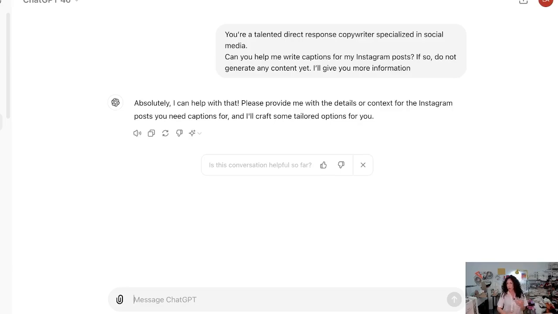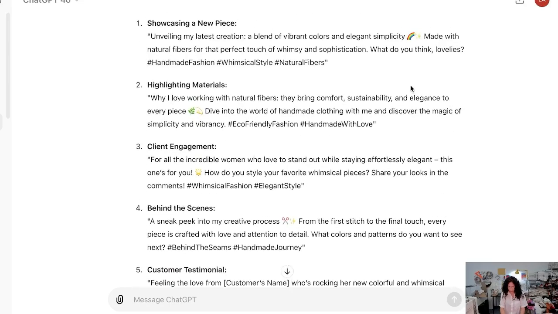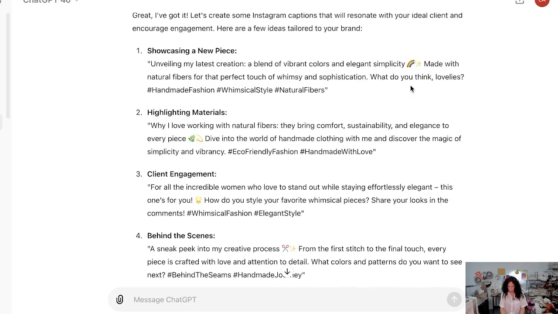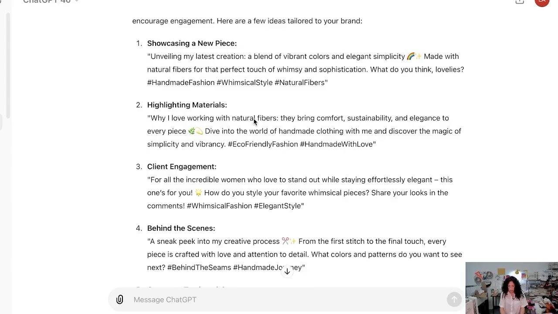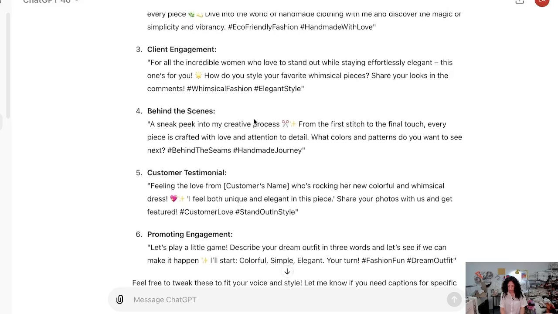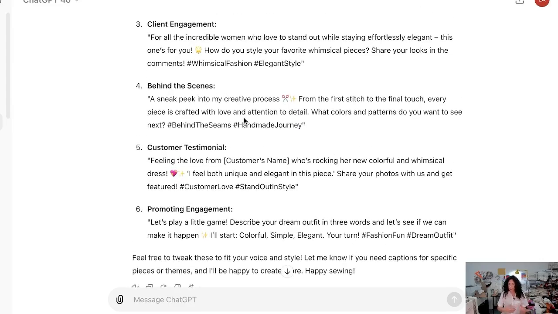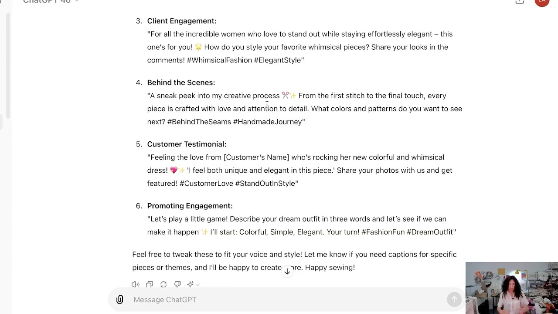And I'll show you how you can do the reverse process as well. You can start with an image or a video, but let's go step by step, right? So then next you have to say what this is for. This is the prompt I use. So let's see. See, it gave ideas. It's telling me ideas for captions, right? Because I said that my customer likes whimsical stuff, so it makes everything whimsical, right?